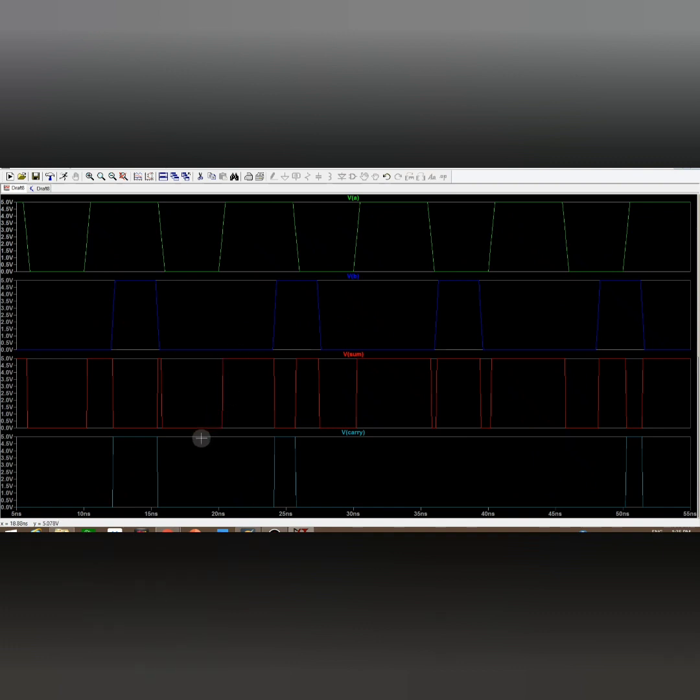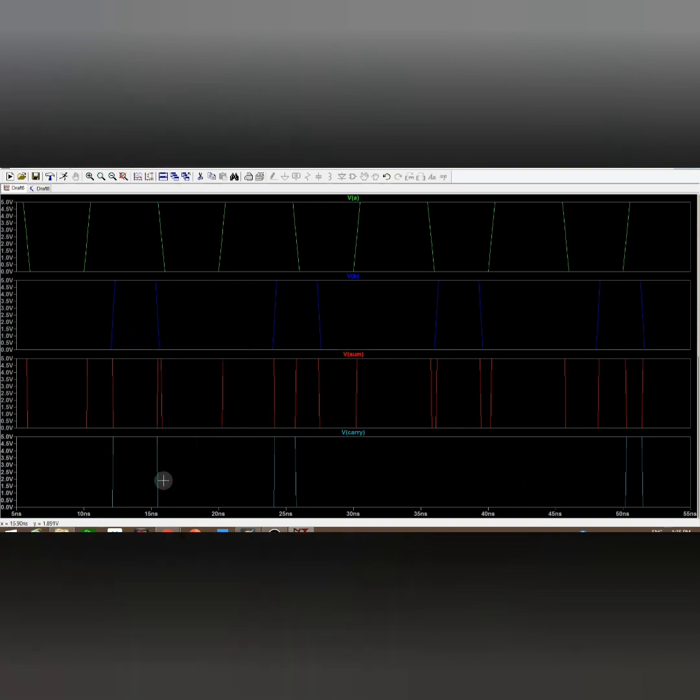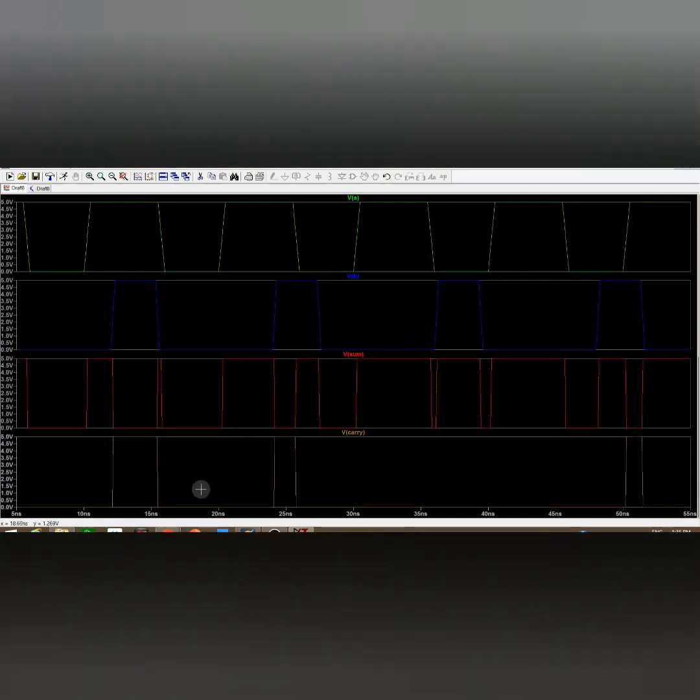So I think the carry waveform is not visible, so let us change the color of this waveform. Make a right click, and then you have the option here to change the color. You can accordingly choose. Let us see. Okay, it doesn't make any changes. Still, I shall try to demonstrate it to you.